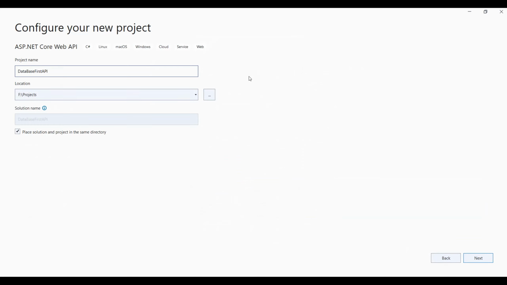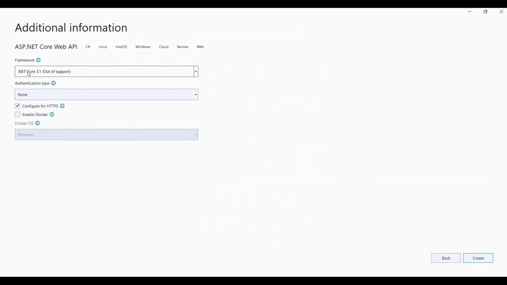Our database is already there, and click on next, and I am selecting here .NET Core 3.1. Authentication type is none, and just uncheck that configure for HTTPS and click on create.